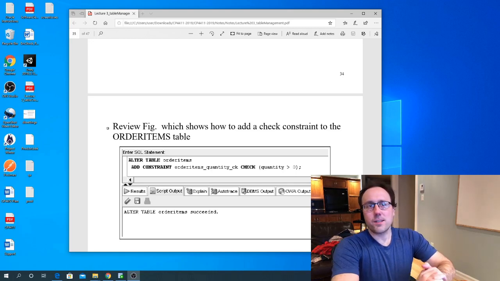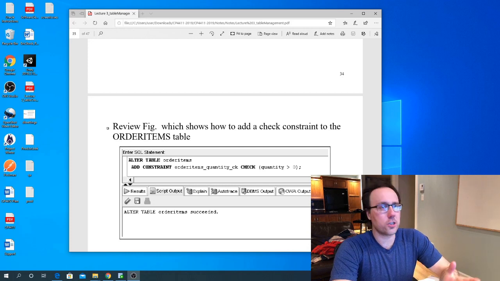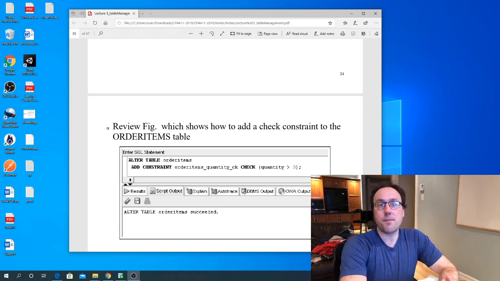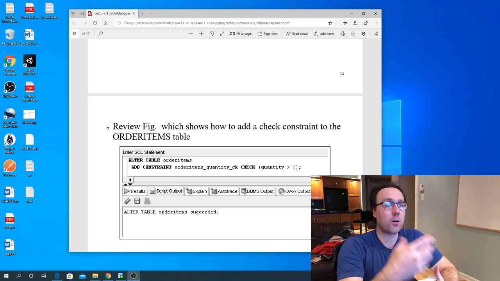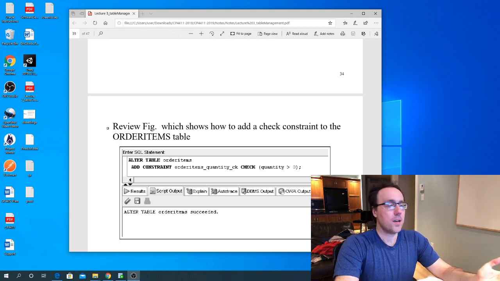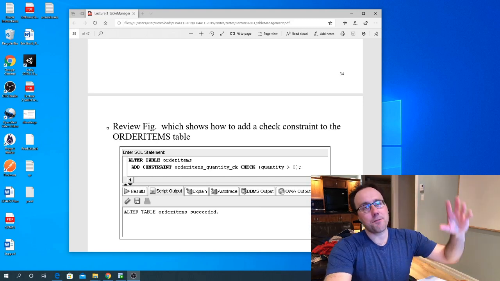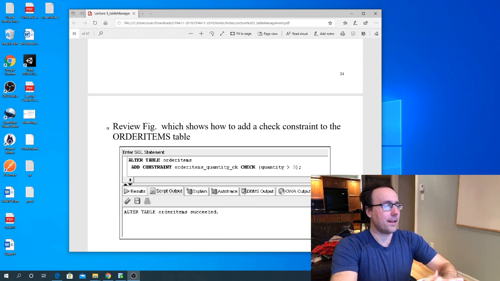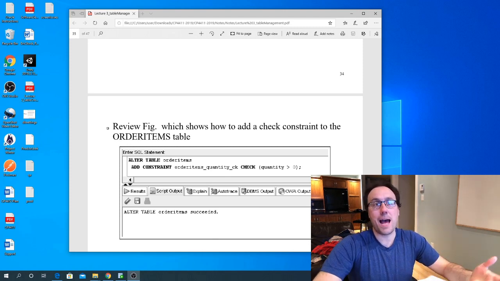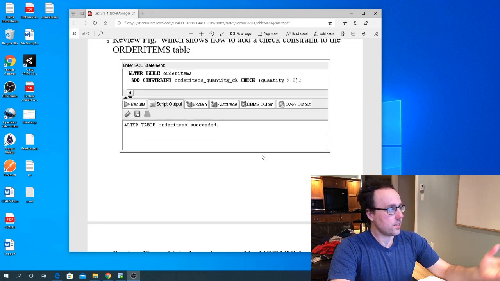Hello. All right, so last class we finished off adding constraints by using the alter table command. This is the idea that you already have a table created, but you now want to add an additional constraint to the table, so you would use this command to do that. In addition, some database designers may decide that they would prefer to create tables that don't include constraints, and then in their scripts, after they've created the table, have separate add or alter table commands that actually add those constraints. Okay, so this is pretty much where we finished off.